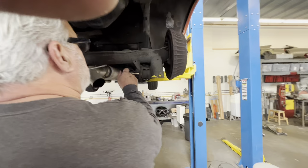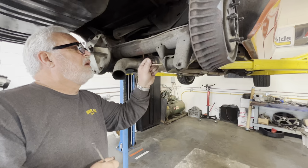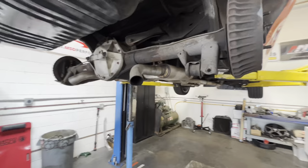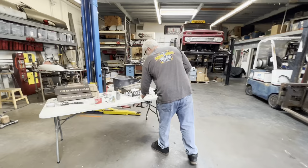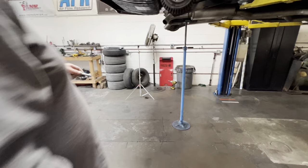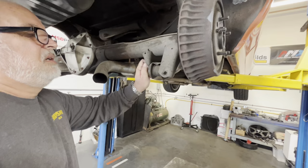Came with two sets of hardware. I wonder if it's for different size bushings. That's what it is. Let me just check. Yes, this is larger. Well, you would think that we came across something that doesn't work, it boils down to something that does work. I think. I could be wrong. I was wrong once before. Well, that's crazy. Goes right through.